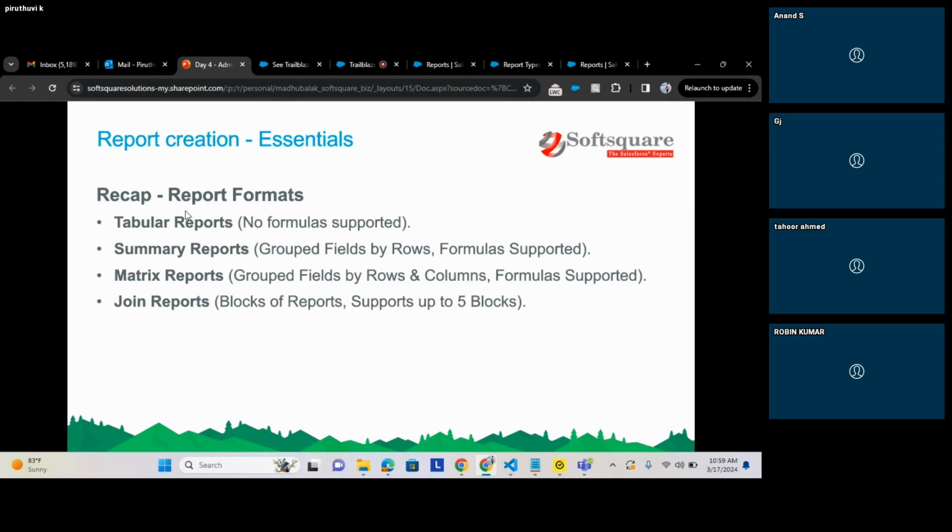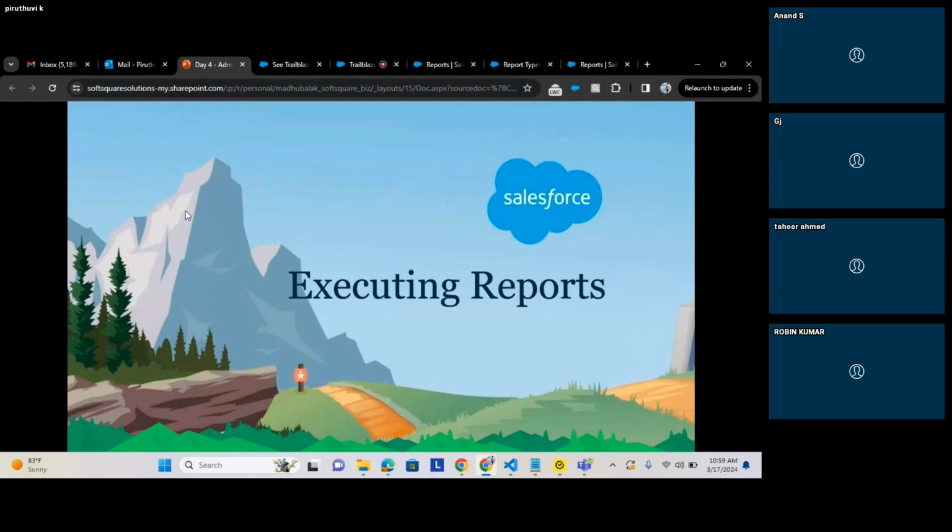Alright, we have seen creating reports, but how do I save it? Can my colleagues see these reports? Can I see the recurring opportunity values every month, every week, if I can only see them in Salesforce?